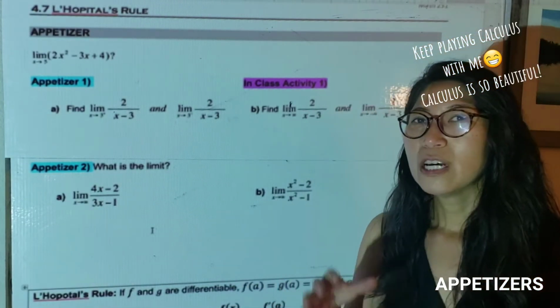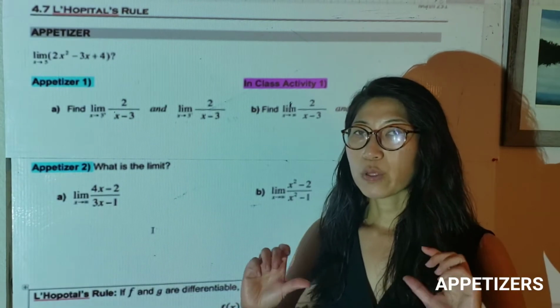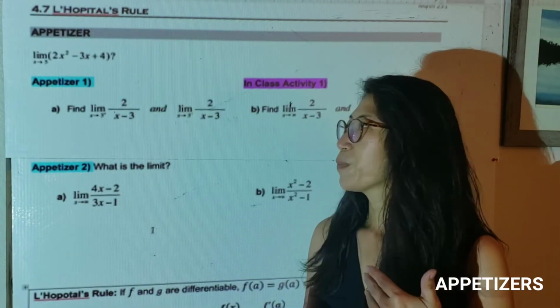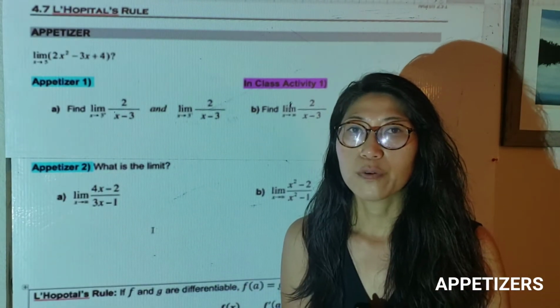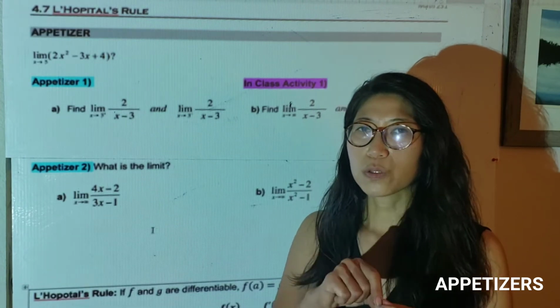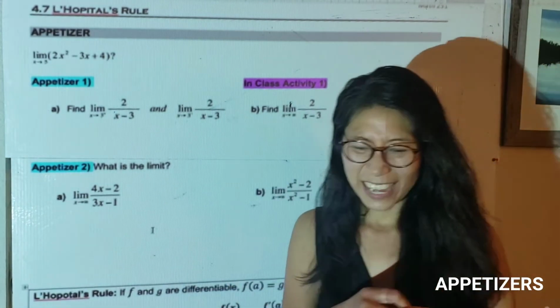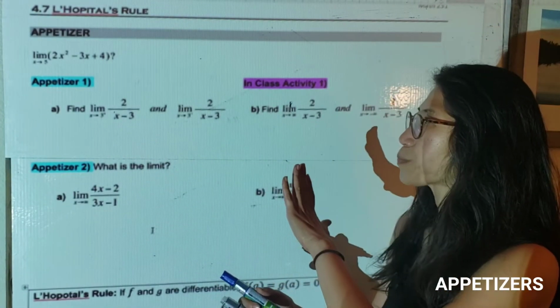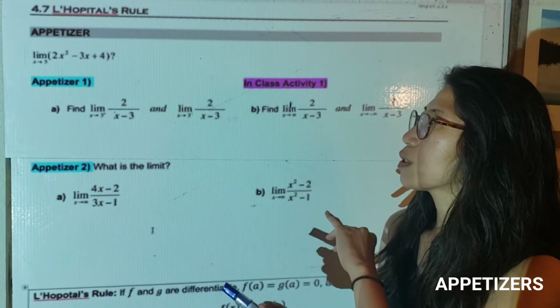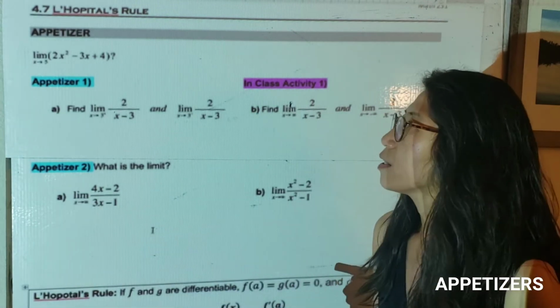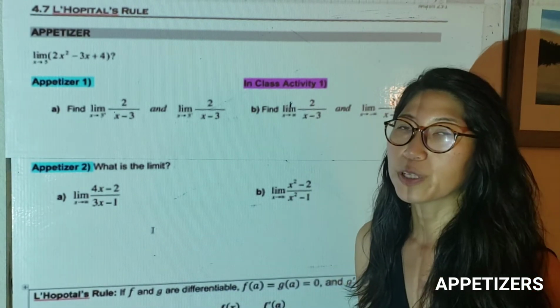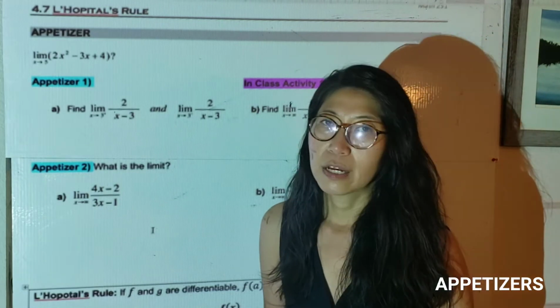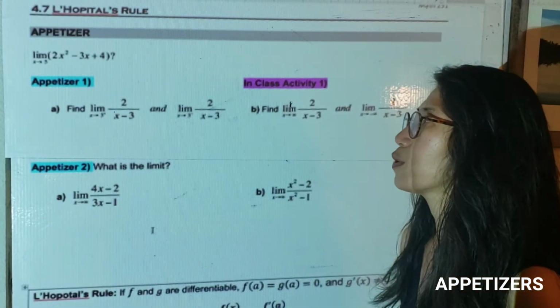I want you to be confident about the derivative so that when we do it backwards, you can recognize the equation of your antiderivative. Which means we took the derivative, and now you're going to do it backwards. That is chapter 5, but I will explain all those details. Today, we are going to study L'Hopital's rule, and L'Hopital's rule is going to be really handy for finding limits, but there are certain conditions that we have to consider.